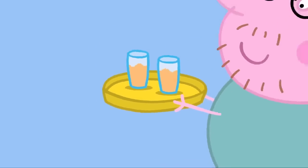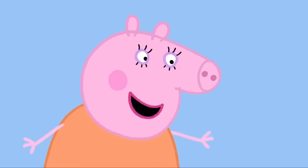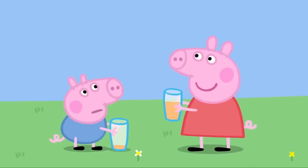Here comes Daddy Pig with 2 beakers of juice. George, if you drink too quickly, you will get hiccups again. I'm not as little as George. I can drink juice as quickly as I want to.